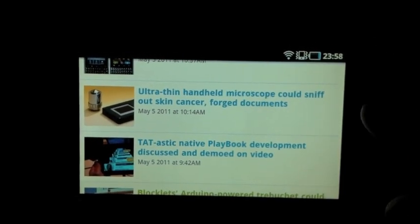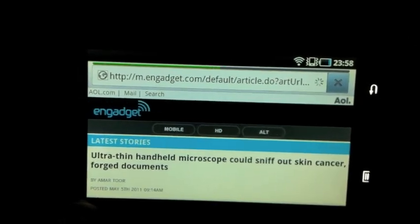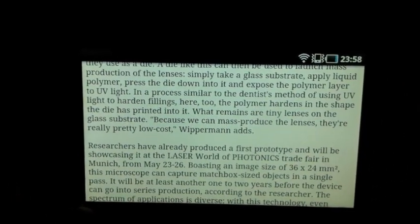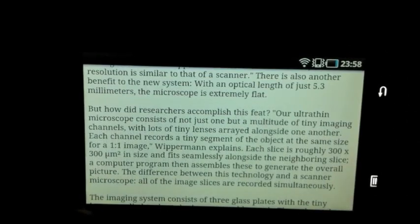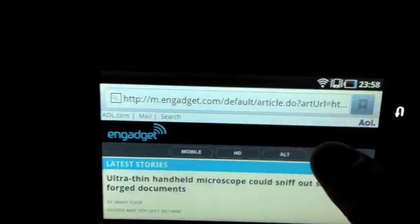Let's take a look at one of these documents. I have not clicked on this link before, so let's see how fast this comes up. Well, there you go. Very nice, running on my personal Wi-Fi here in the house. So it's quite nice.